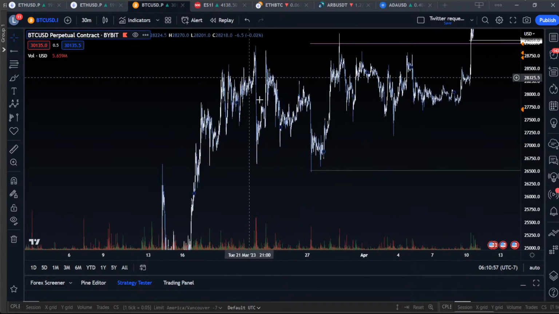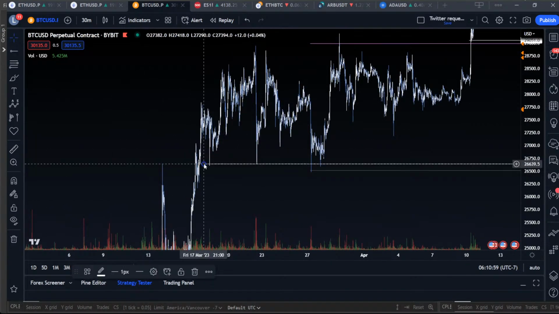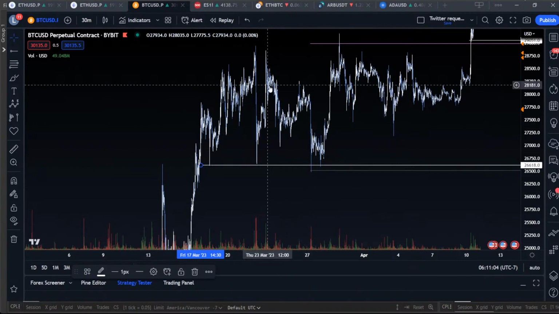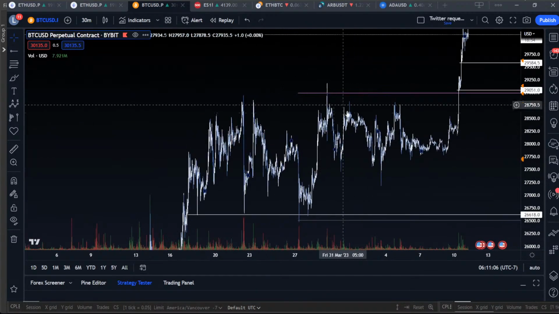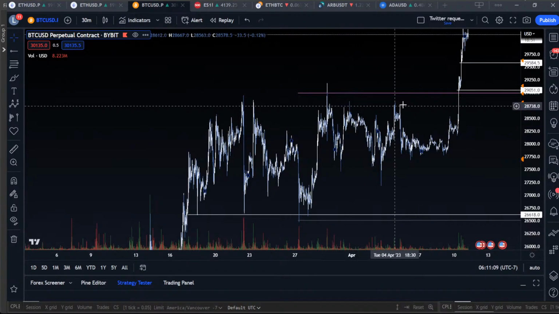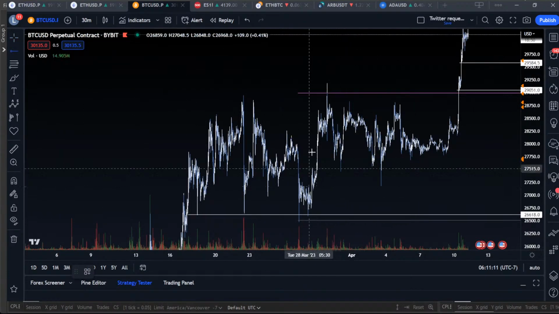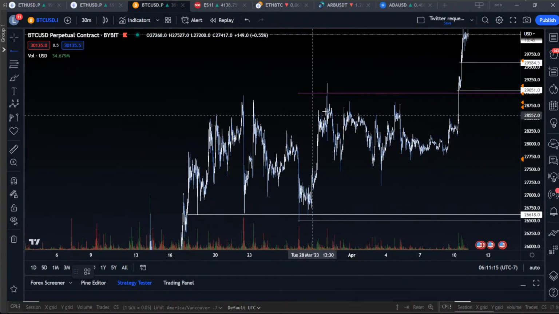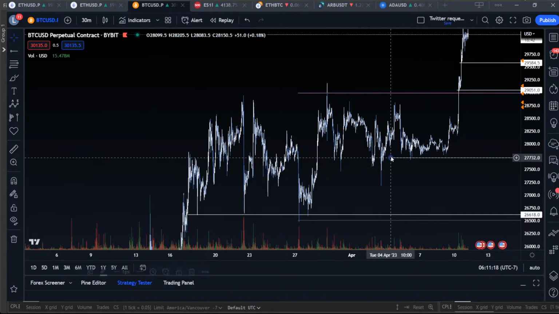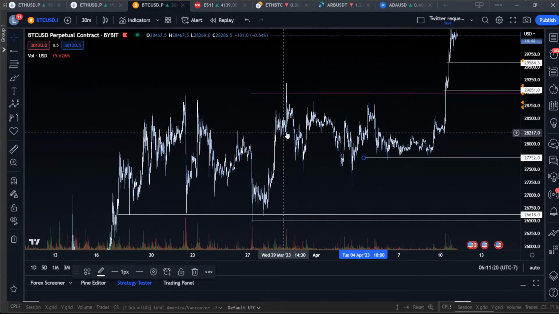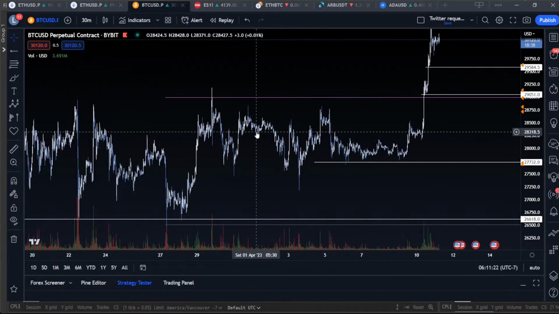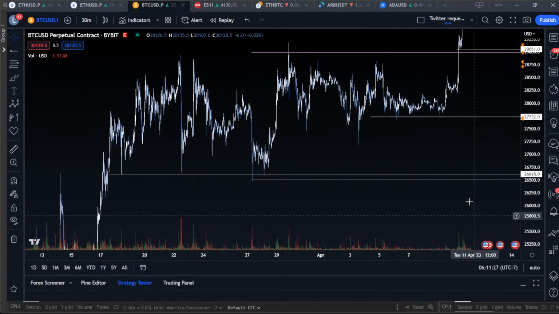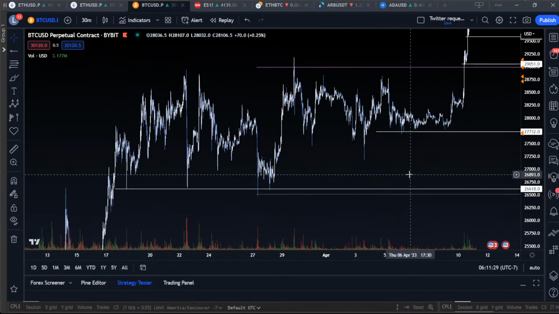But as price broke down, I took these longs on Bitcoin. I had these longs planned, sweeping these lows, taking some profits off the shorts, shorting again. I didn't short up here. But the target for this long was sweeping these highs. But as order flow and price action develops, you start to see some bullish signals, and you end up finding these longs as well. So for me, I don't really like to commit too hard to saying this is a swing short, I'm holding it till 10K or 15K or 20K.